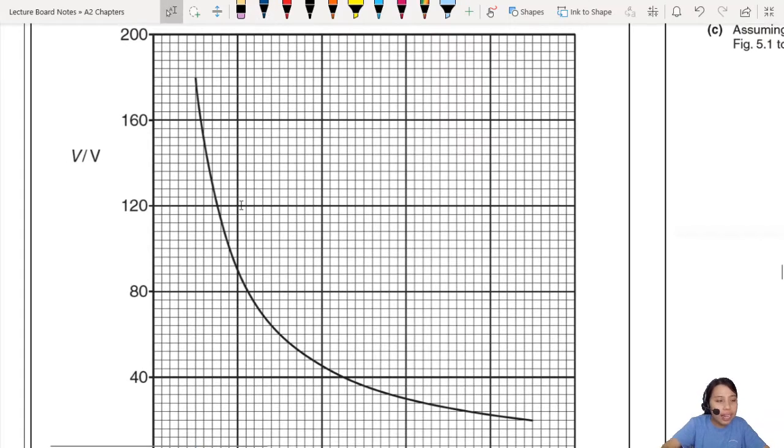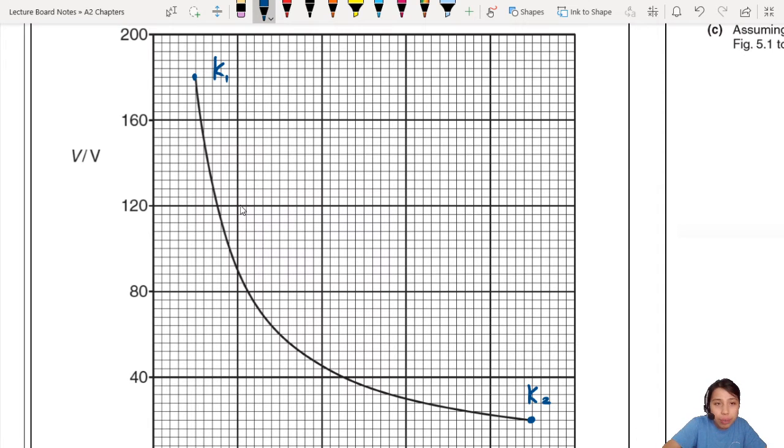You know what? I really like this first point up here. So I'm going to use this to calculate K1. And I'm going to use the other end. It's better to take them far apart. I'm going to use this to calculate my second K. If the relationship is correct, K1 and K2 should be the same.